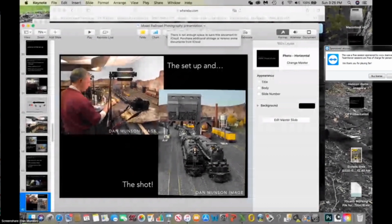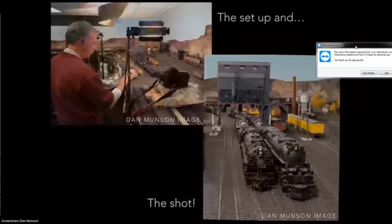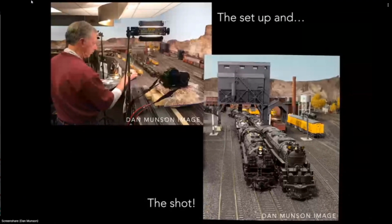Continue on. The setup and the shot. So here's a good example of how to set up the shot. Mike Borcon putting some finishing touches on a turbine that is in his Green River, Wyoming engine facility. And you can see the camera and the lights already set up. Notice that the camera is set up on blocks of wood and a bag of beans.